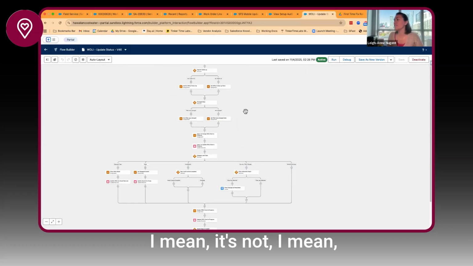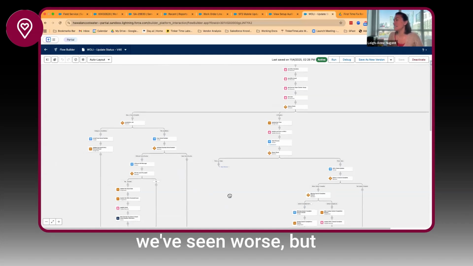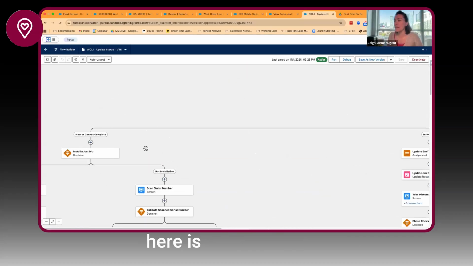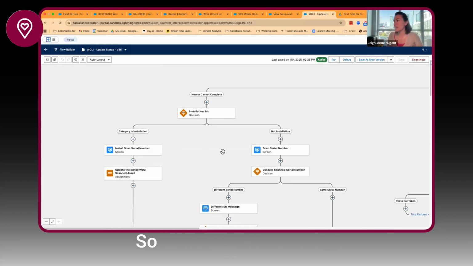I mean, we've seen worse, but this is also frightening, right? So this section over here is when it's new, when they're checking in ultimately. So when they check in, we want them to verify that they're in the right space.